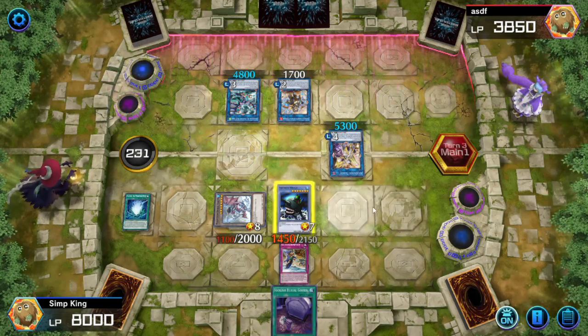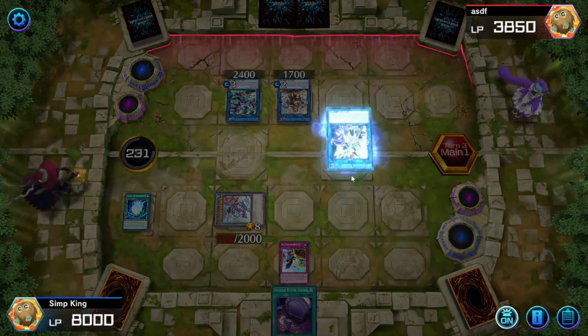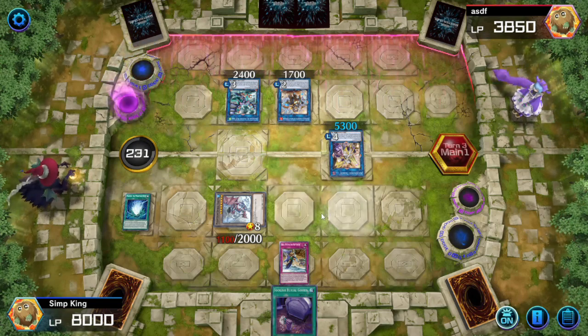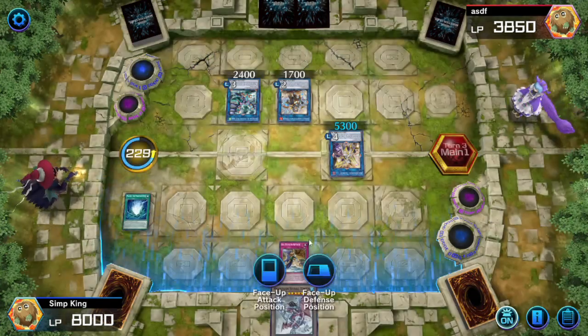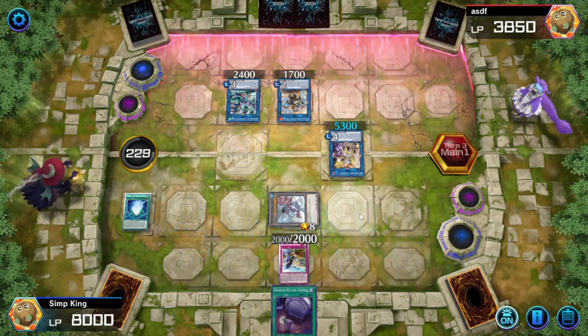Banishing. Pop our whale. That is extremely rude. We used all our resources to make that. Opponent, you gonna pop the token? Popping the token. Thank you, opponent. I would like a new token. Very cool, opponent. Would you like to give us another token?